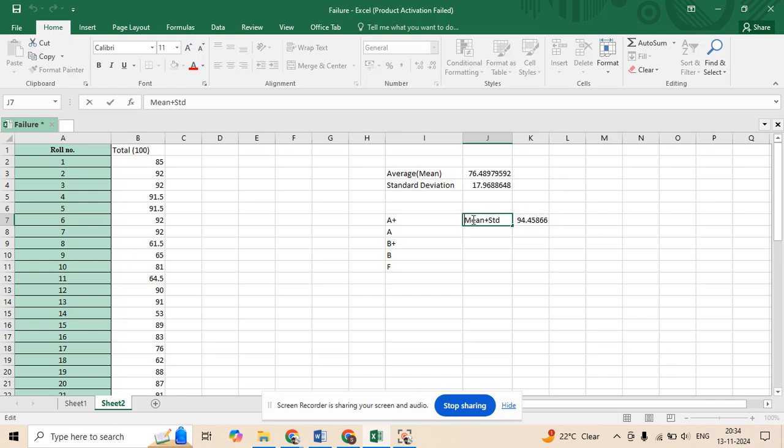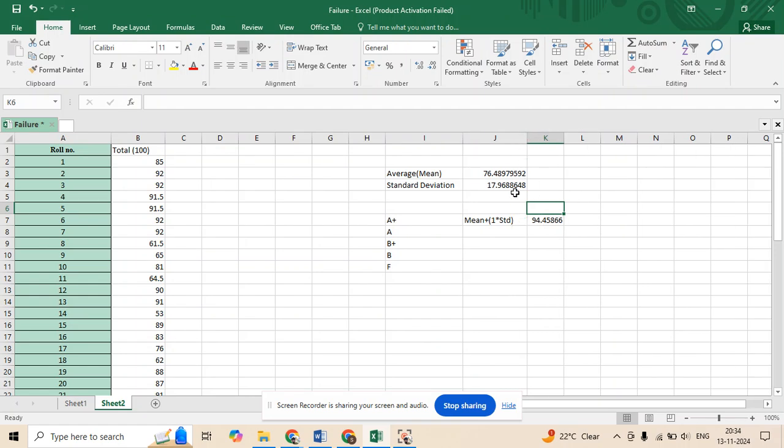To make this simple, what we have done is mean plus 1 times standard deviation. This is the formula for calculating the A plus.